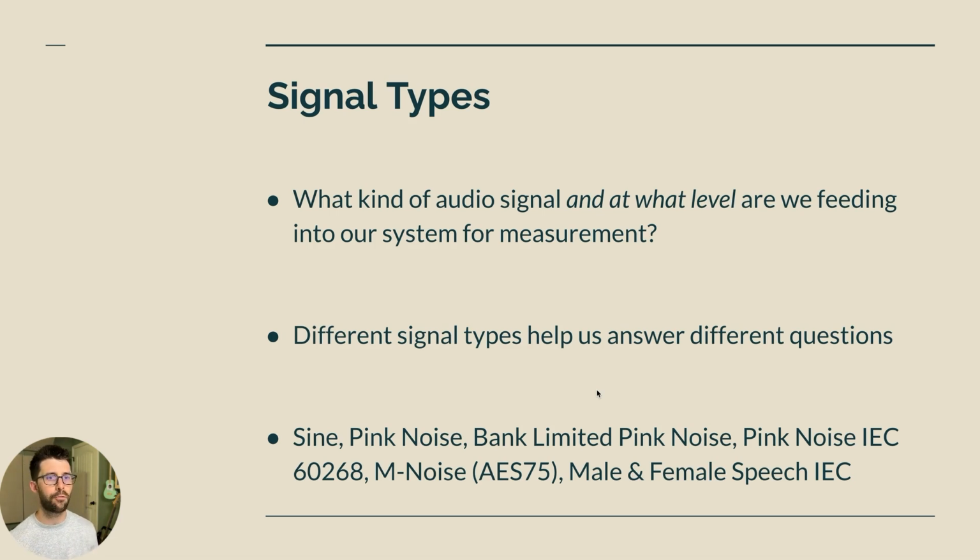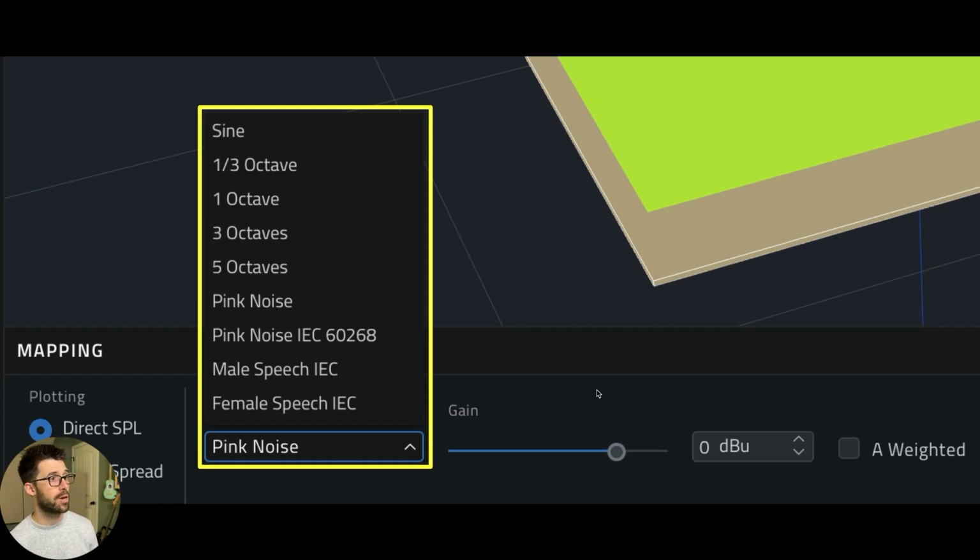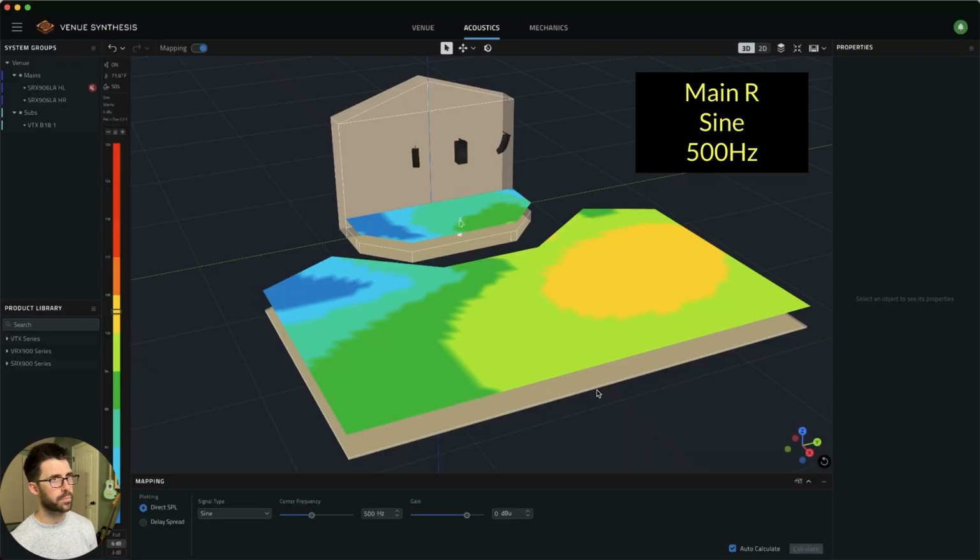Then we have male and female speech IEC. The IEC developed these test signals to simulate the clarity of male and female speech. And all these are available within Venue Synthesis. So if I go down here to the generator type, I have been using pink noise so far with what I've shown you, but I can see all these different ways. So let's step through each of these.